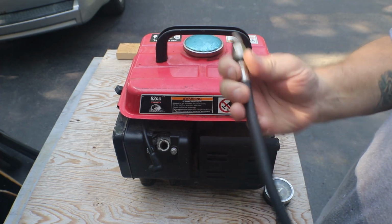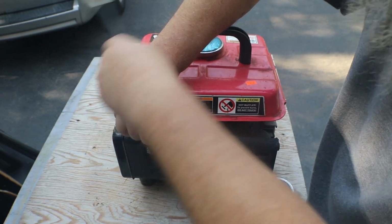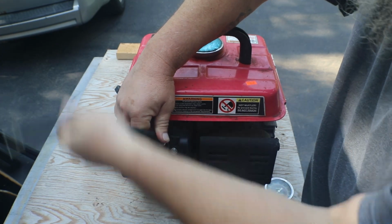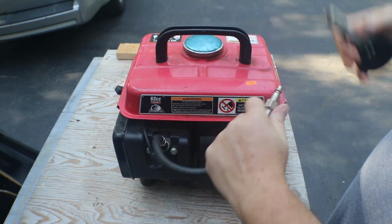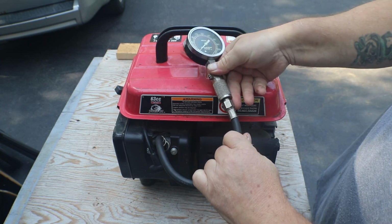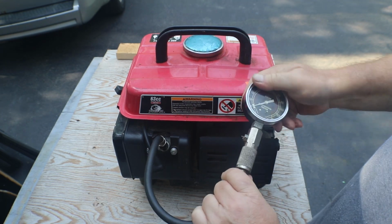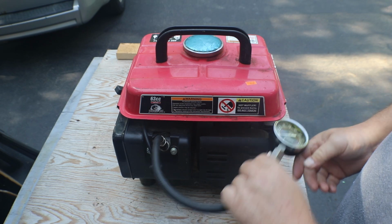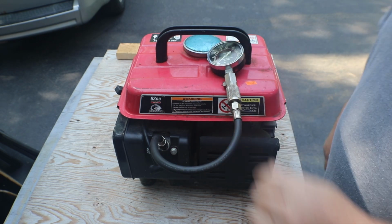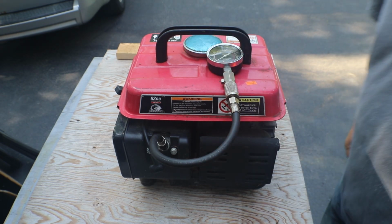Okay, I picked up another compression tester at the sale. And this will be a perfect opportunity to see if it works. And we can test the good one or the new one too, and see how accurate the two of them are to each other. She won't sit there. I need to find a good place to set this so you can see it. Can you see it up there? How about that? Eh, kinda.